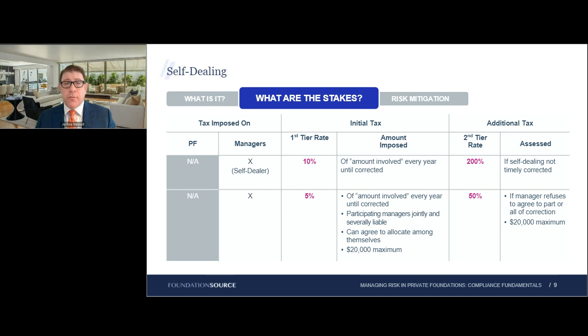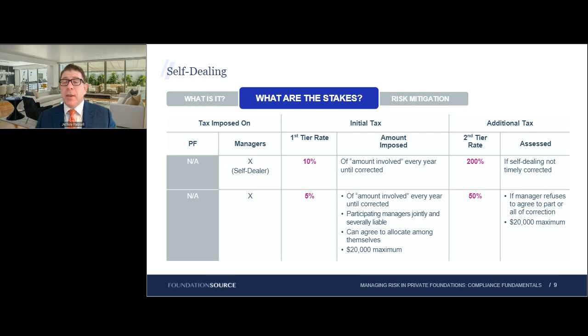For example, with a loan, the amount involved is the interest, not the principal amount of the loan. With a sale, however, the amount involved would be the greater of the amount paid or the value of the item sold. Now look, a business person might think that it just may be worth the freight of the 10% penalty to go through with an otherwise forbidden transaction.